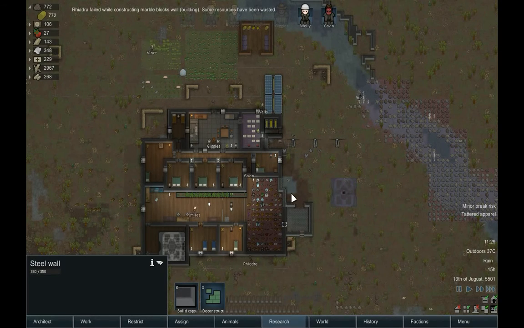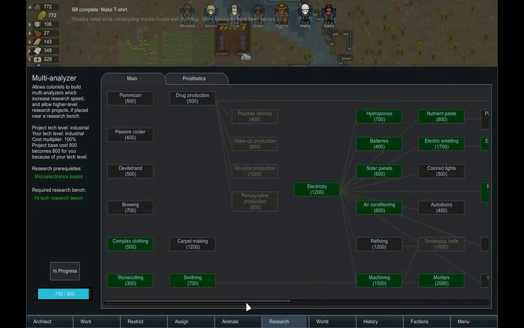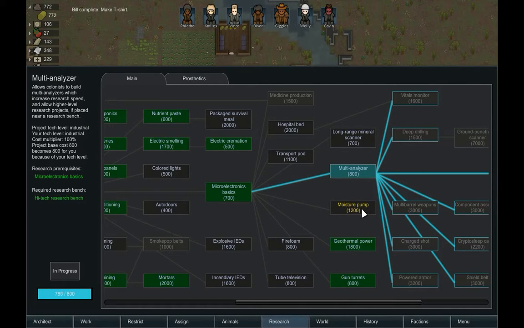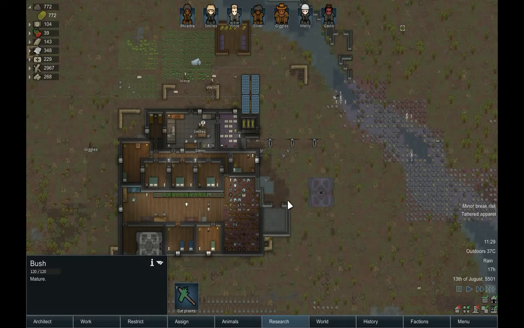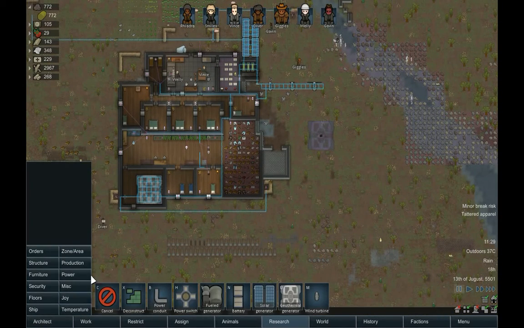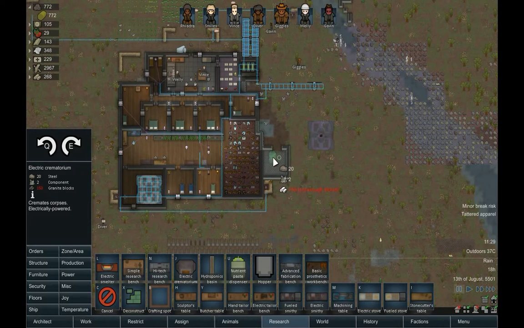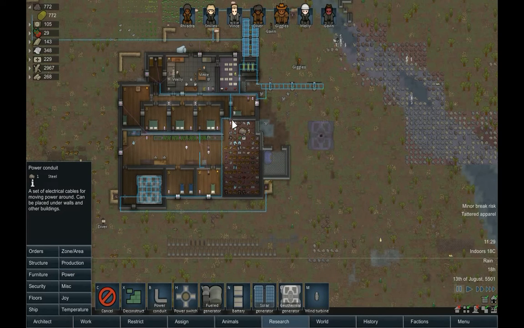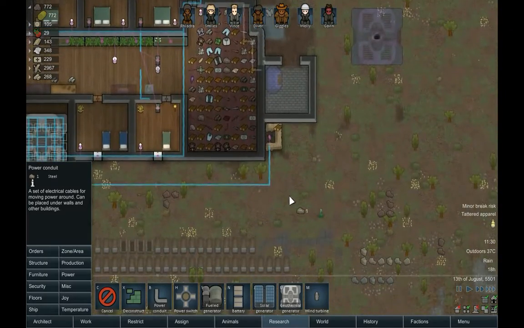Right, the reason that it's not working down here is because we've got like a pool of water here. You can actually get an item that will suck up all the water, but I'm not too sure if it's something... Moisture pump, there you go. Something I probably will need to do around here. And we want to put in an electric crematorium. And the power we want to bring across here. There. There. There. And there, because this one here is connected to the power point there.